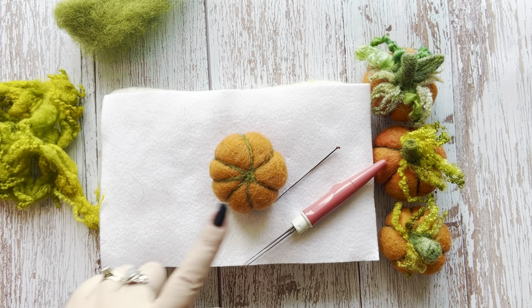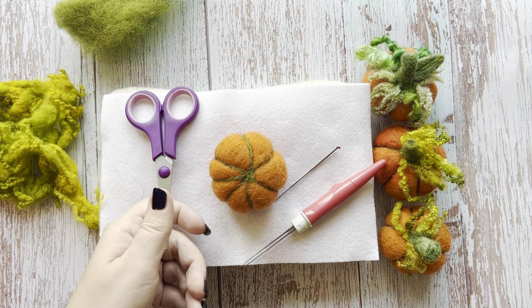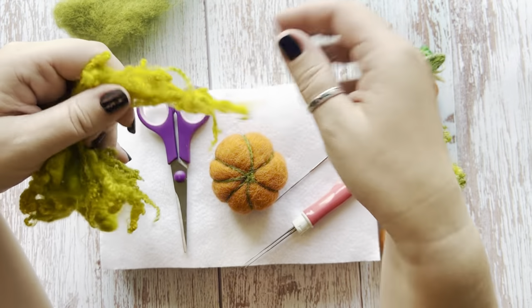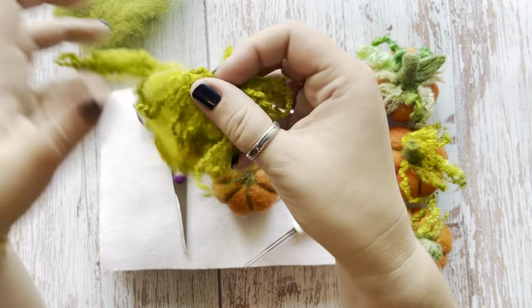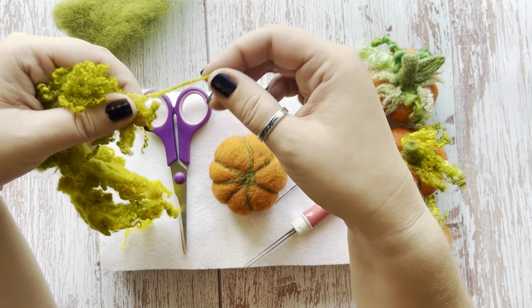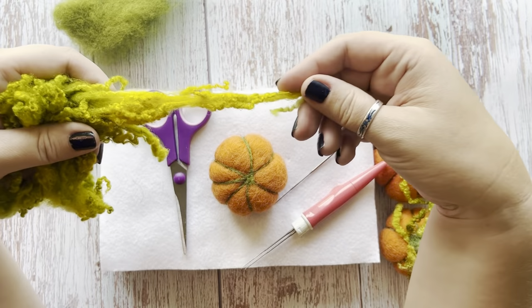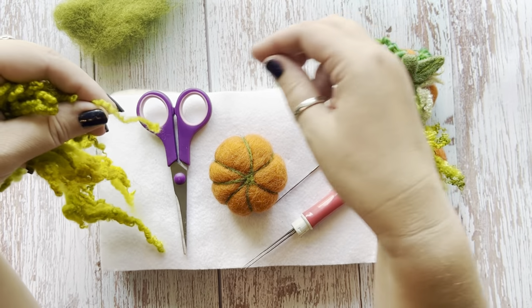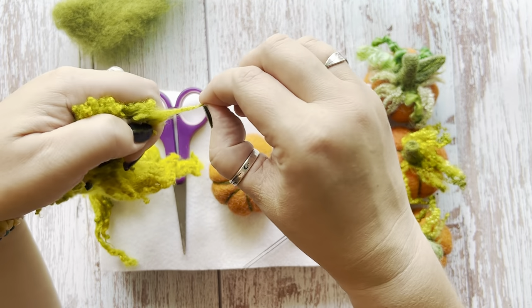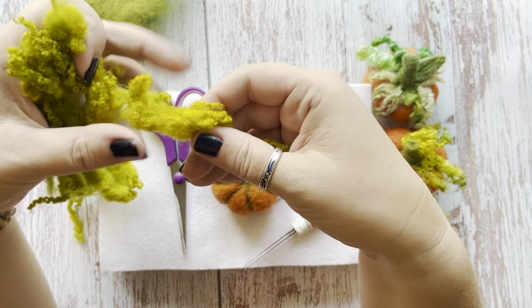I'm then going to think about the curls on the top. Okay, so I'm bringing my scissors back. And the reason I'm bringing my scissors back is when you're pulling curls off a bit like this, unfortunately, when you pull, it does tend to make the curls at the end go all fluffy if you're trying to pull them all apart. So unfortunately, you might need to use your scissors. I never usually use my scissors for anything else. Let's see if I can get a few off without ruining the beautiful curls.